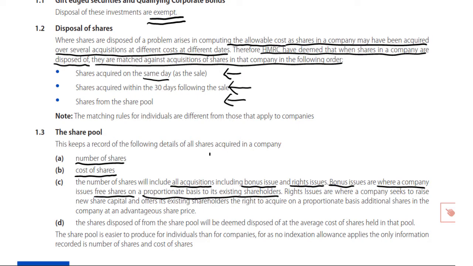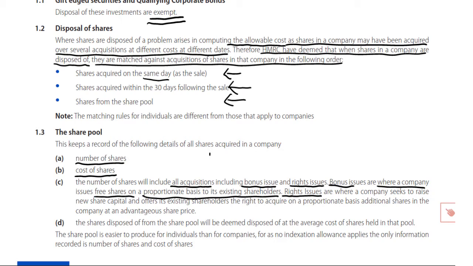Again, if you don't mind me using the old balance sheet expression rather than, what is it, statement of financial position, I think they call it these days. You don't have to understand why they may be doing it. All you've got to do is deal with it. Well, that's simple enough. There's a number of shares now being issued that you need to work out. So if I currently own 5,000 shares and there's a 1 for 5 bonus issue, I get issued with another 1,000 shares. Put it in the number of shares column, but there is no cost because these are free shares issued. More interesting is a rights issue, and probably you'd think more sensible.